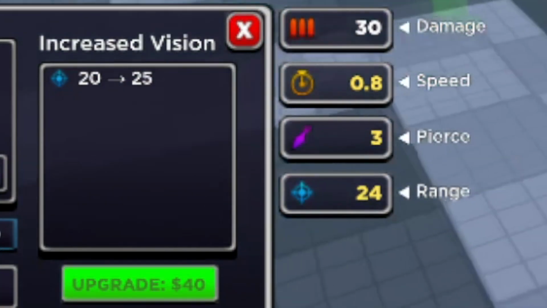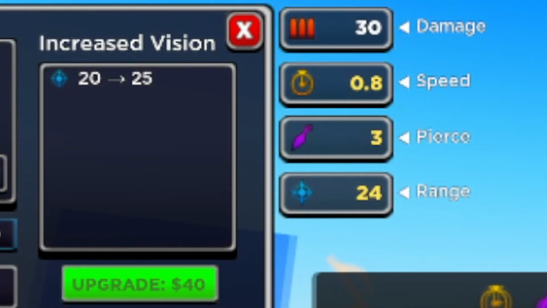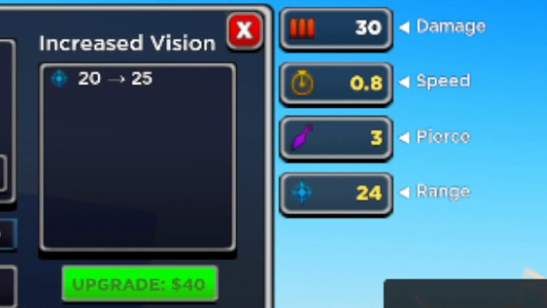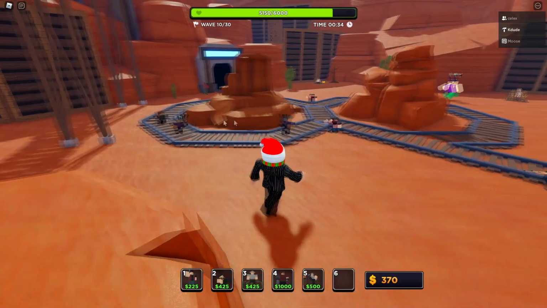Finally, I also added this extra UI to the troop info, which tells you what stat is what. A few people were confused on what the stat was and what it was doing, and that was specifically the kunai knife being pierce, so that's changed.